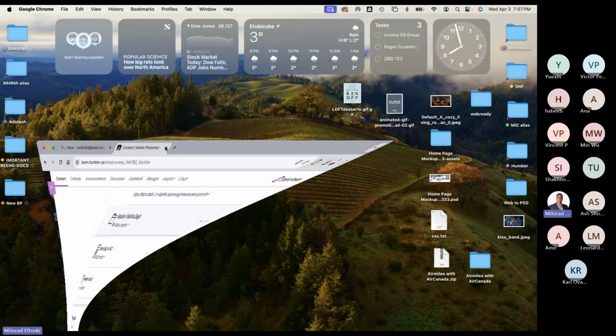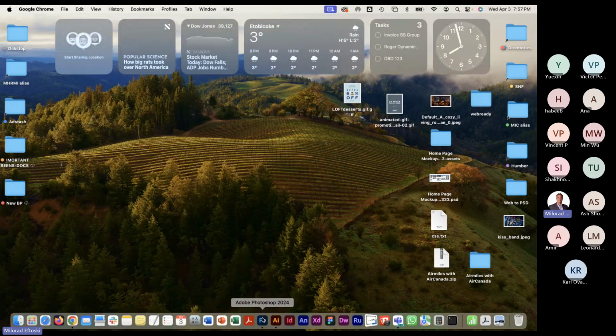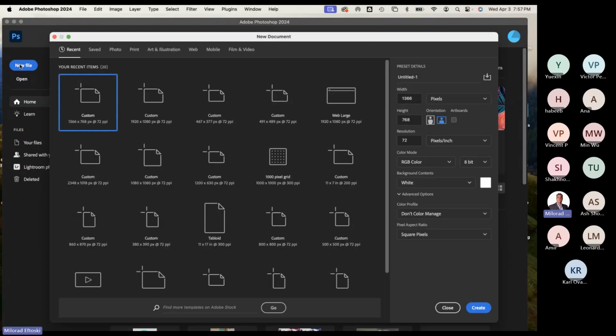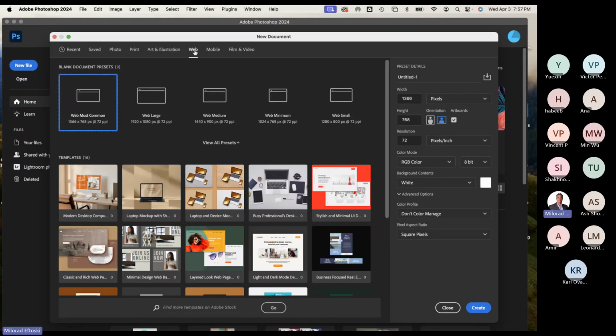So now to make one from scratch on our end, we're going to use Photoshop. We're going to create a new document, and we're going to go to Web, and we're going to customize this size. So if we're going to put this going across the whole website, if it's like 1400 pixels, we'll make it 1400 pixels. But usually it's smaller than that. So I'm going to go with maybe 900 pixels. And the height, I'll make it quite generous. I'll do 350.